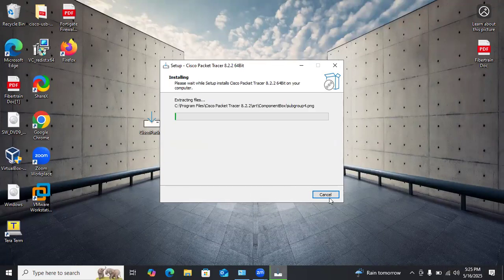After this, we'll leave it as it's installing. In a few seconds, it should be done installing. So I should pay attention. Here it's now installing. Please, as soon as you have downloaded this Packet Tracer, you don't need to connect to the internet when you're installing it in your computing device. So let's hold on a bit. Here it's about to finish.